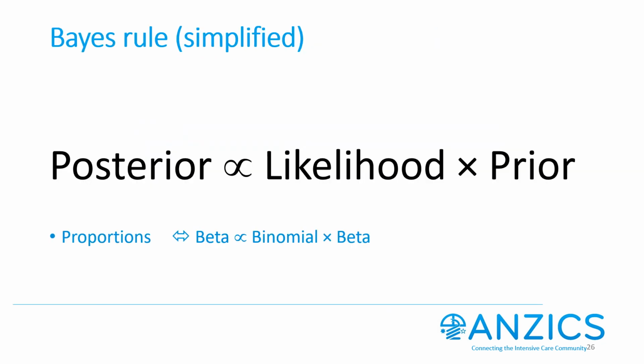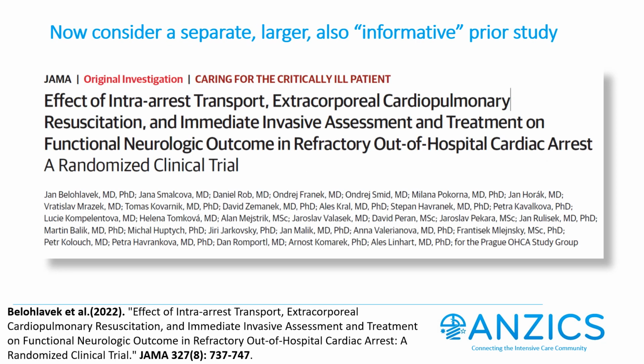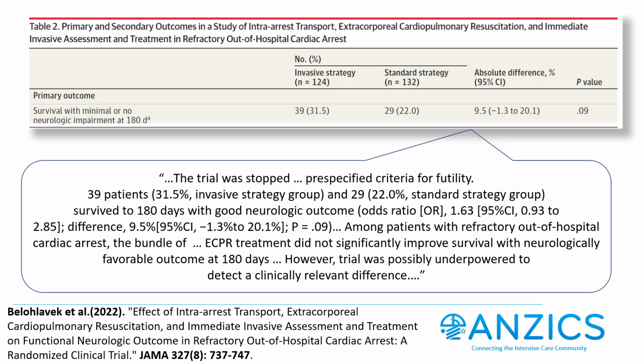This is another ECMO study, surprise, surprise. This is in JAMA, a really good journal. And here it is, reported in more of a frequentist way. It was stopped, this one. The P of 0.09, one of the things that we've discussed this morning, how tantalizingly annoying to stop a study with a P of 0.09, say that it's futile. Odds ratio 1.63 in favour of ECMO, confidence interval just under 1, all the way up to 2.85.